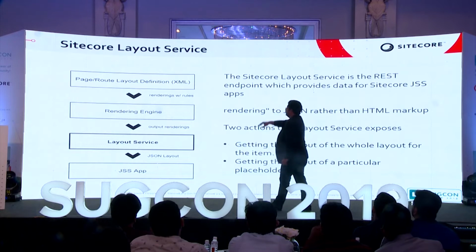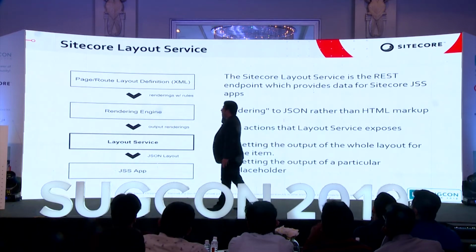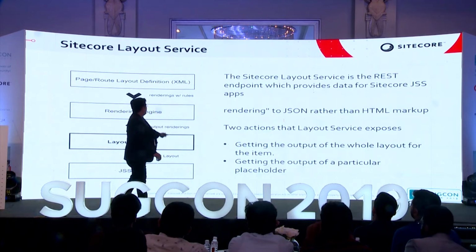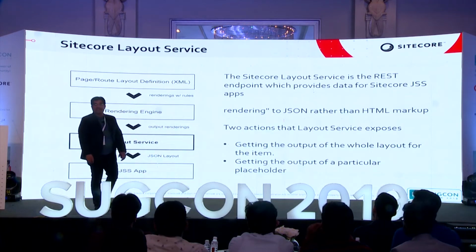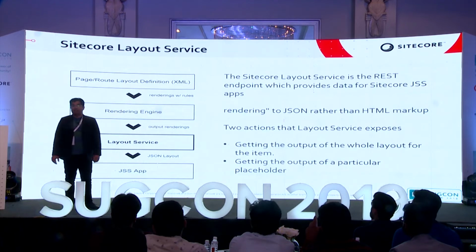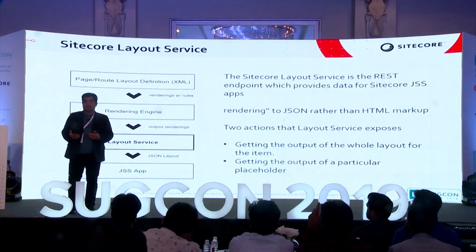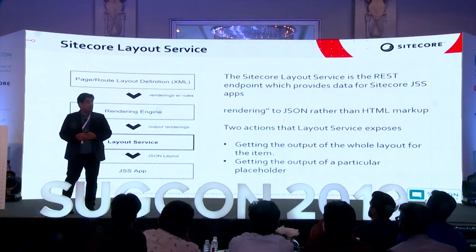So I'm focusing on Layout Service. What it does is it exposes a REST API endpoint, and then it renders JSON rather than the HTML markup, which gives you the flexibility to use the front-end technology that you want, and which can process the JSON and render the content as you like.